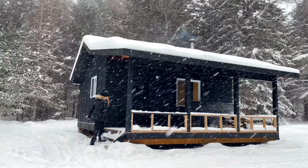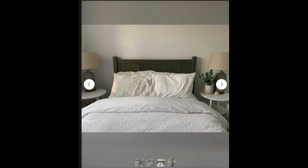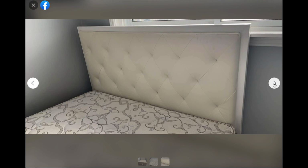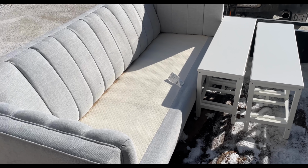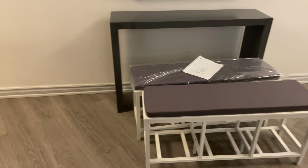So this week, I finally got around to picking up some furniture for the cabin. In order to try to keep this project fairly low cost, I've tried to search for some used furniture online. I found some pretty good deals, including this couch and a couple benches that they threw in for free. A lot of furniture items I could not find, but after taking a short trip to IKEA, I gathered enough pieces to make some significant progress.